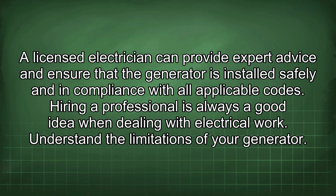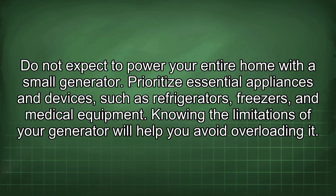Understand the limitations of your generator. Do not expect to power your entire home with a small generator. Prioritize essential appliances and devices such as refrigerators, freezers, and medical equipment. Knowing the limitations of your generator will help you avoid overloading it.